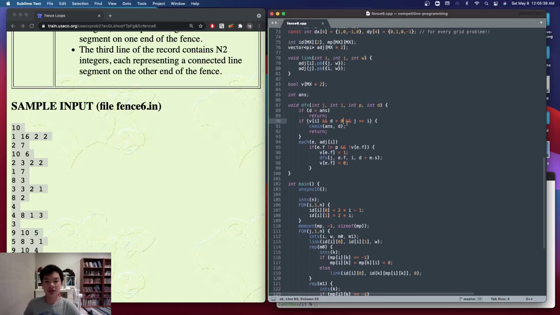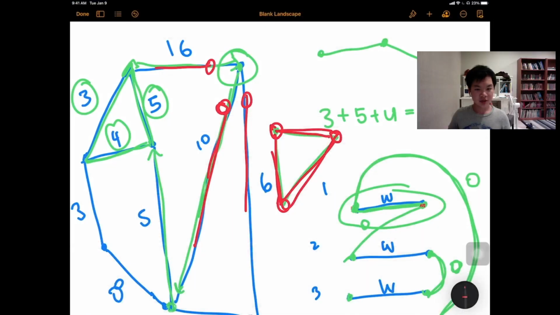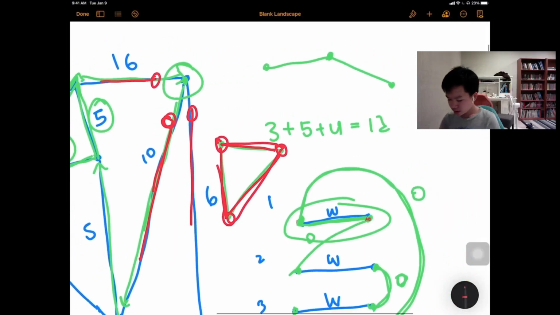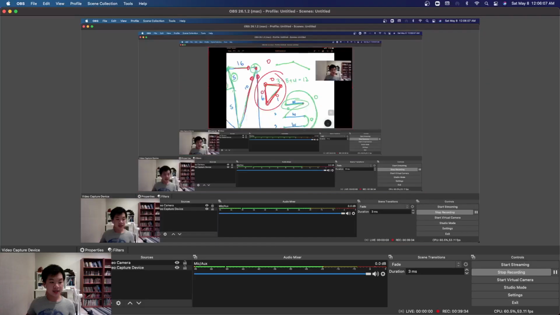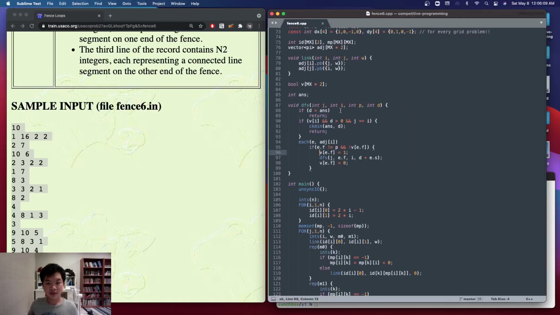So what I made sure here is that you can't have a distance of 0, okay? Because as I described here, we have 3 nodes, and we're creating an edge between all these, and the weights are 0. So we have to make sure not to count this case. Because if we do, our answer is 0, but what we're actually doing is that we're on the same node. So besides that, we just need to check that distance has to be greater than 0 to update our answer.